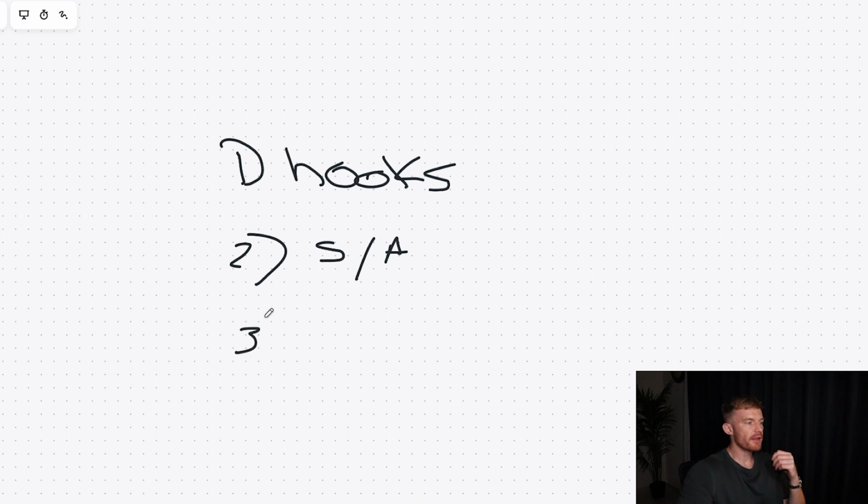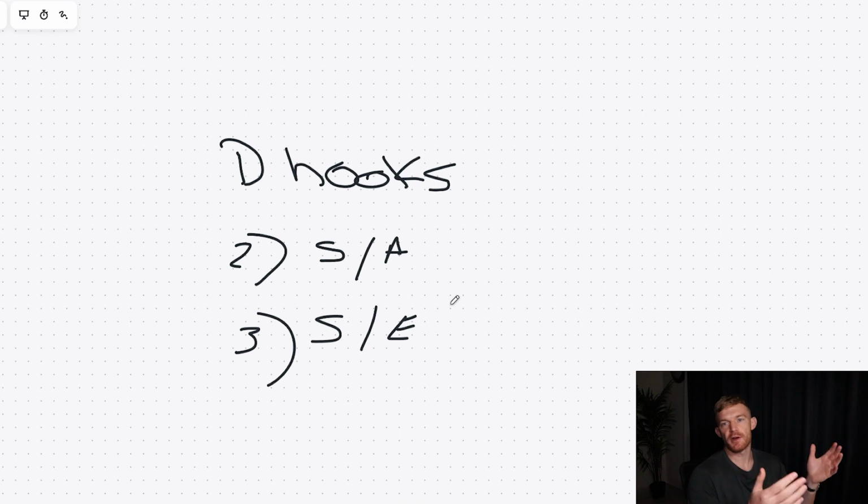Now, the third way that we like to do this is with the same ads, but a different environment. So what do I mean by environment? Well, it's essentially you can use the same script, the exact same angle, identical, but you just change up the background of the ad. So for example, if you film a video ad and you're in your office setup, maybe you're sat at your desk and you film an ad and it's converting well, just use the exact same script, say the exact same words, but film it on the sofa in your living room. Film it when you are sat outside in your garden. Film it in your office, but with your iPhone as a selfie style video.